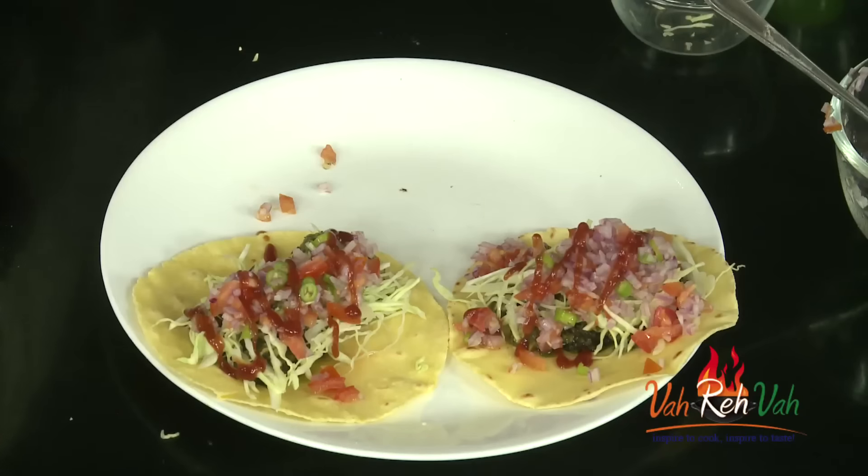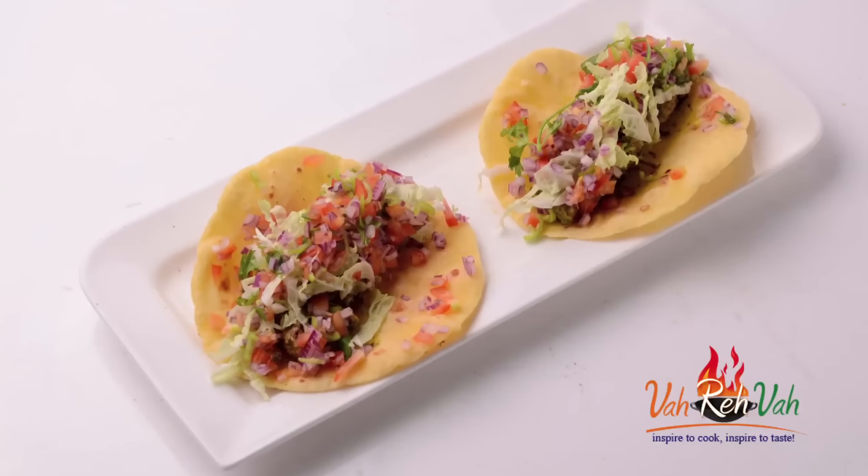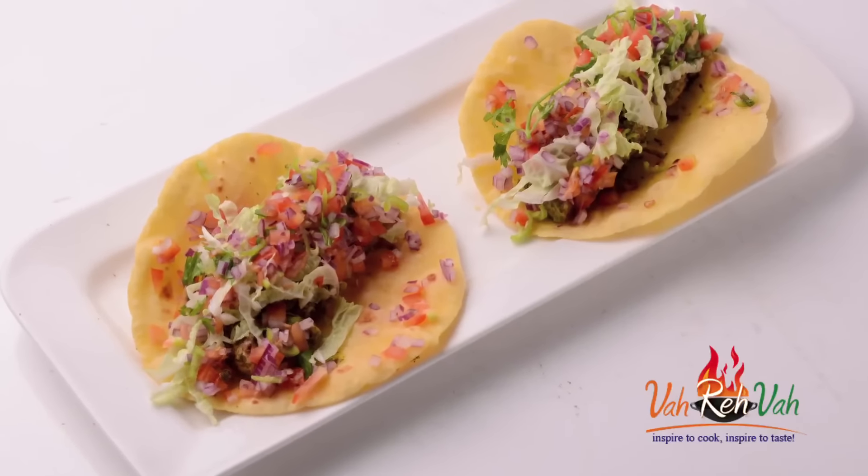Our dish is ready! Just bring it all together and have it. The chicken and olive oil — I'm telling you, this is super tasty. Slightly sour from the salsa, slightly spicy from the green chilies — yummy and not too spicy, perfect taste. A lot of lovely herby, greeny flavor. You need to try this! I hope you enjoyed this very simple chicken tacos with dill leaves and coriander. If you like it, make it, share it, and feed your family fresh food. See you in another session with some more recipes.